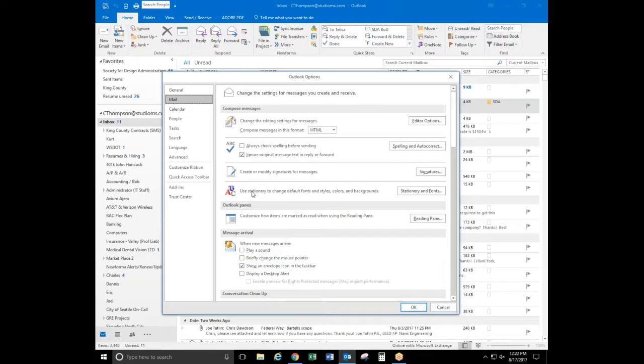The other thing in the options that I have turned on is to empty out my deleted items folder every time I close my Outlook. And I do that for a few reasons. One, it forces me to manage what I delete. If I delete it, it truly needs to be gone and off my plate and out of my mind. And if that's the case, I certainly don't need to be keeping copies of it in my deleted items folder.